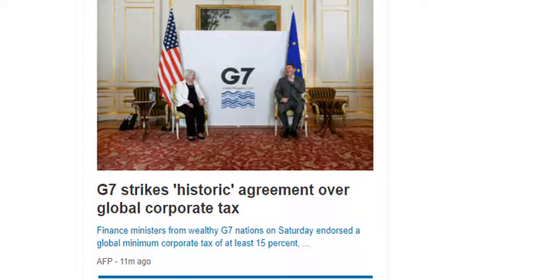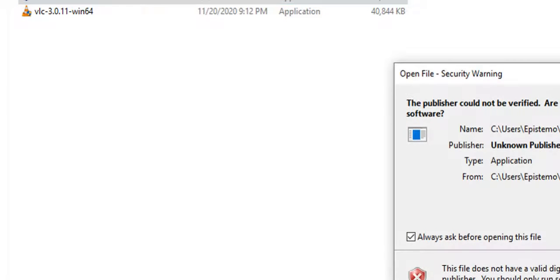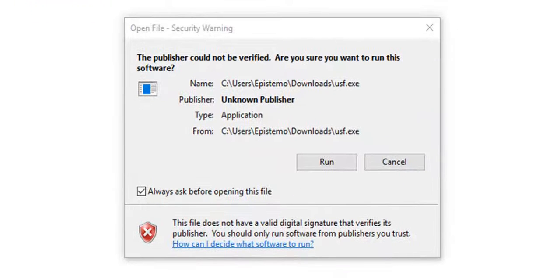I'll show you. Right here, you see right there. Let me move this over here. That's it right there. When you download it, it comes like this. Let me click on it. Just give me a minute to collect my thoughts. Okay, let me click on it. You see what happened? When you click on it after you download it, it asks, do I want to run the application? Yes, so I go ahead and run it.